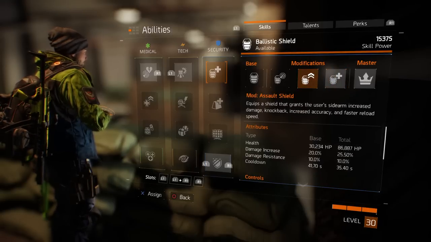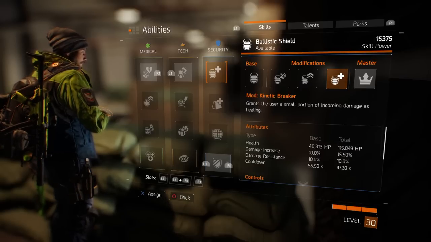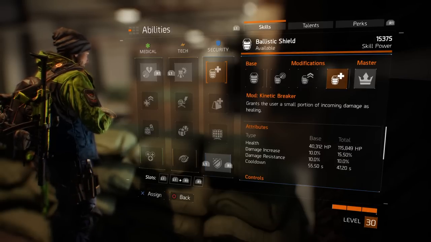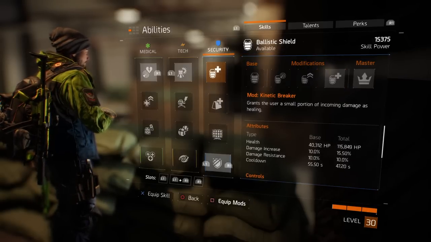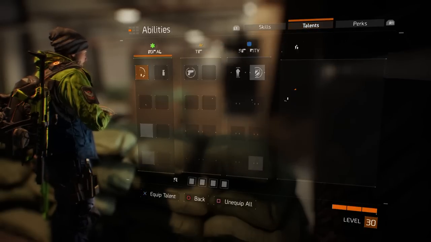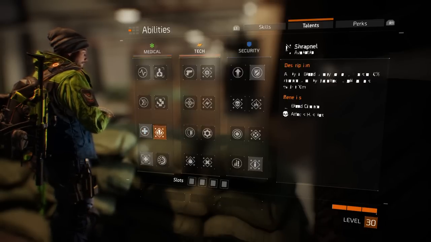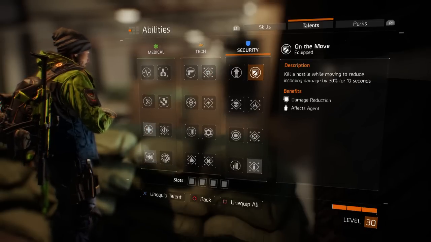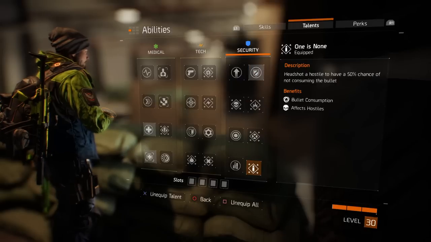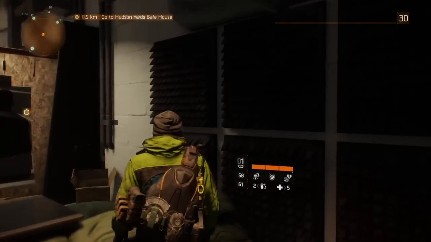I will probably use it personally with Assault Shield. If you're having trouble staying alive, use it with Kinetic Breaker for a little bit of survivability, but I think you should be fine with Assault Shield. Signature skill Survivor Link, and the talents, as I said, these two are pretty much mandatory: Combat Medic and Critical Save, followed by On the Move for another damage reduction, and One is None. So that covers the tank class.